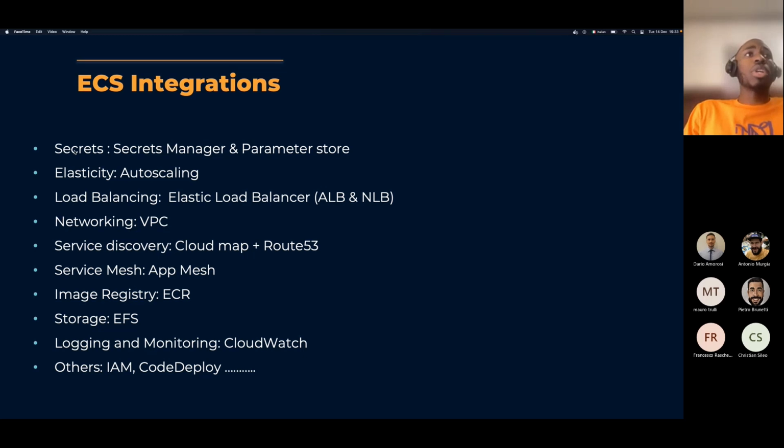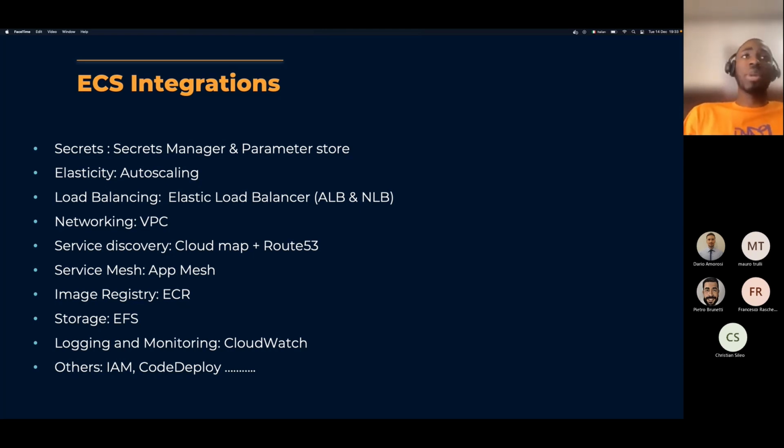And also another component is load balancing. With load balancing, you can attach an elastic load balancer, which is an ALB or an NLB, to ECS, and then you can configure this separately away from ECS and have that dealt with, and that's another layer of abstraction or another layer of complexity moved out of ECS itself.